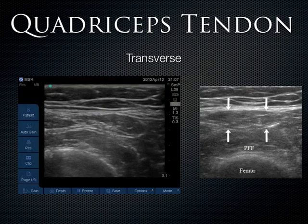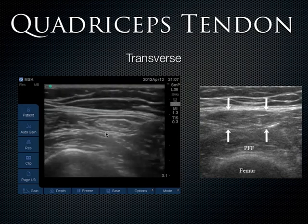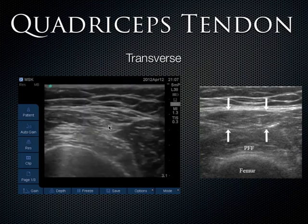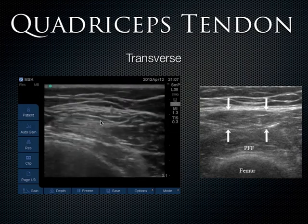Now we're in the transverse plane. Transverse, it gets a little bit harder to see. This is the femur here, seen as transverse plane, and this is that quadriceps tendon seen here. What we're doing is taking the probe more superiorly and then more distally, and that's basically what's happening in this video.